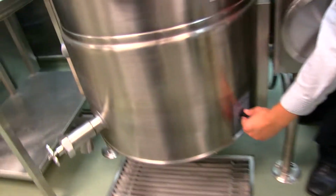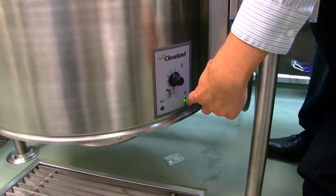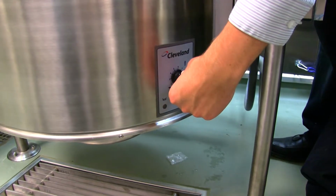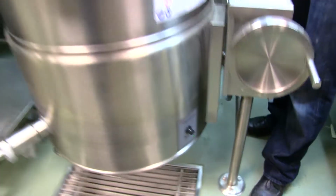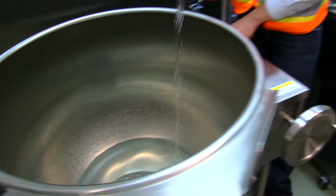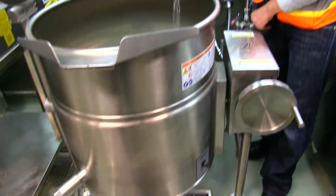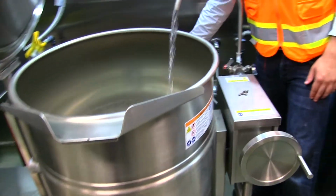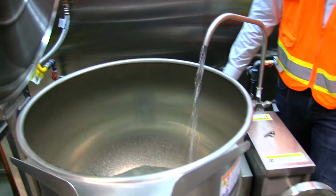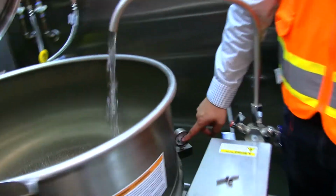To start it up, your power's on. This is an electric. You'll see the light. You'll see that it's heating. It's adjustable from 1 to 10, and you'll hear that. In a couple of minutes it'll start to feel warm. For the pressure of the kettle, you'll see here that we're in the green zone. That's where you want to be.